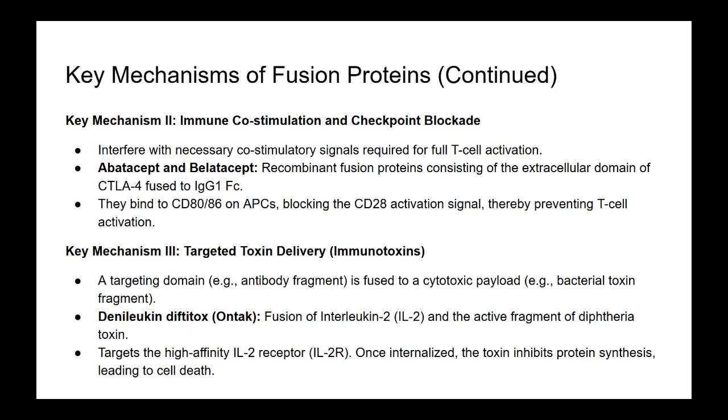Another example is moxetumomab pasudotox, which is a cytotoxin directed against the CD22 receptor. It is composed of a recombinant murine immunoglobulin variable domain fused with a truncated form of Pseudomonas exotoxin. The exotoxin functions by inhibiting protein synthesis through the ADP-ribosylation of elongation factor 2, ultimately resulting in cell death.